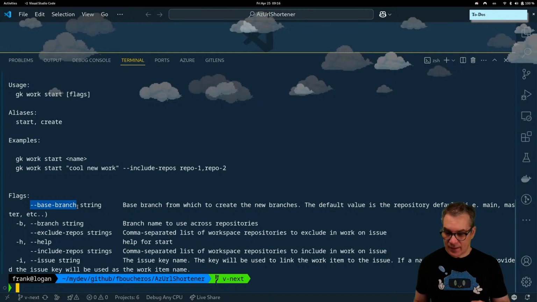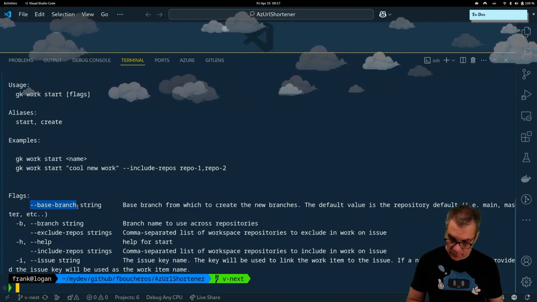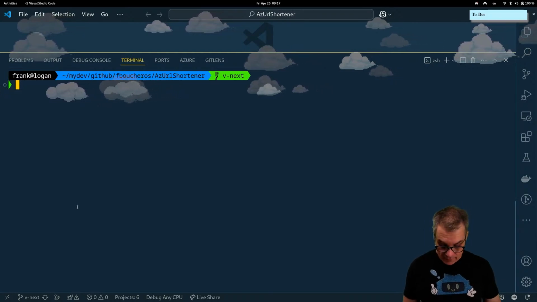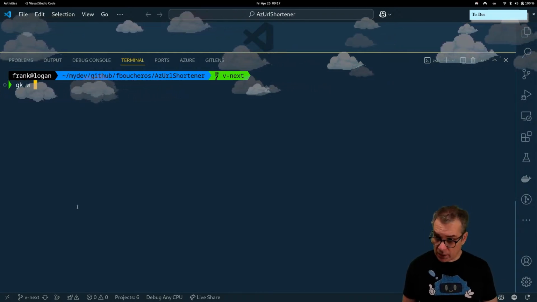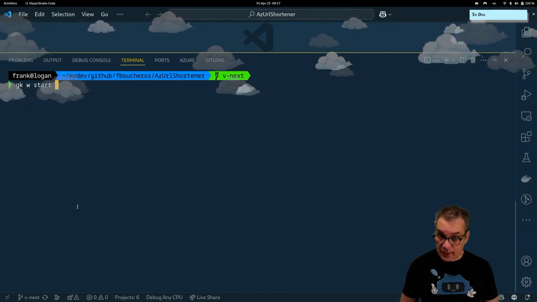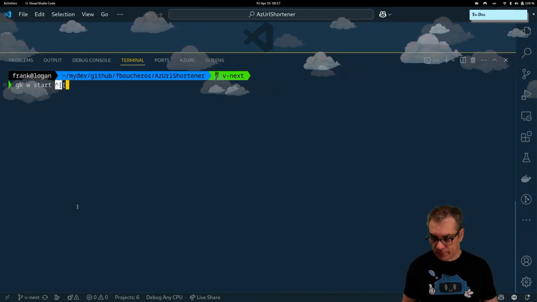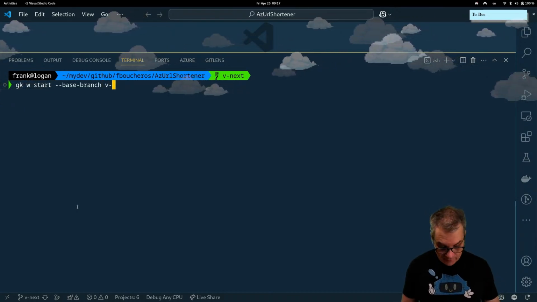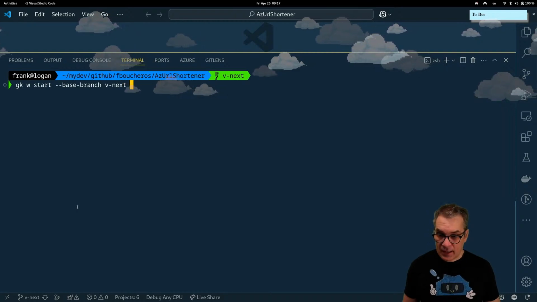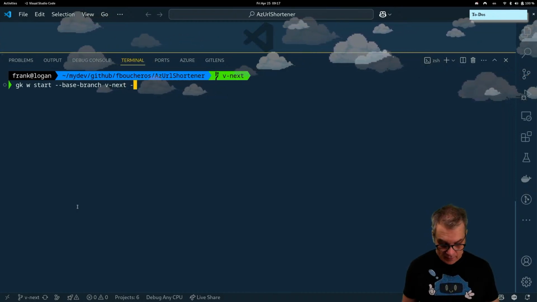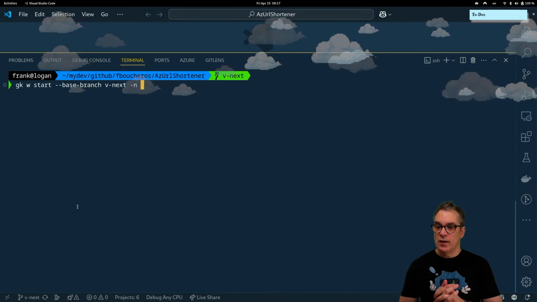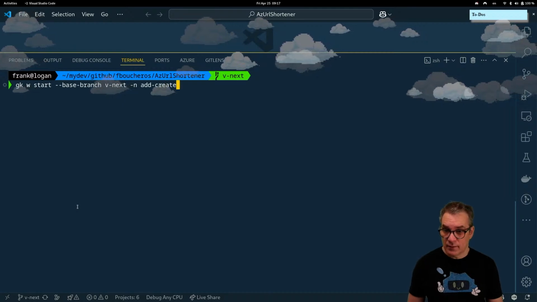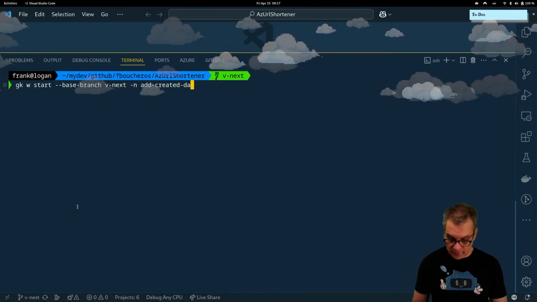I wish there was IntelliSense though. You know, could simplify things. So let's clear. So we say git kraken work start, then branch base, it will be vnext, and the name of our branch we'll be working on will be create date, add created date.